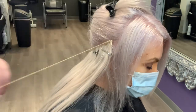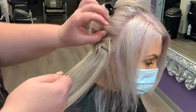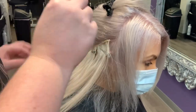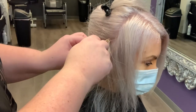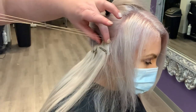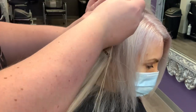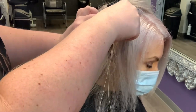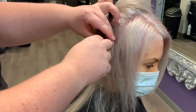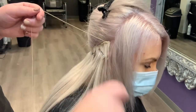That's why I feel like it's good to get in-person training for this part of the service, and that's why I don't go into too much detail about it. I feel like I cannot give you the best education for this service that you could get, and I don't want to tell you the wrong way of doing things or not give you the most accurate information if you can't see it very well from the angle that I'm able to show you.